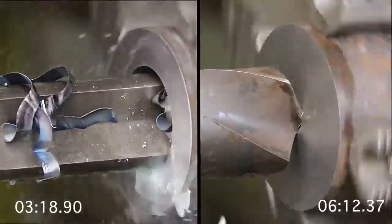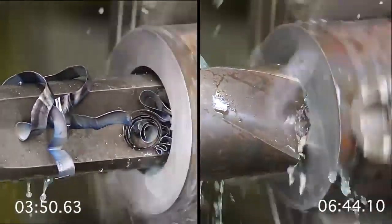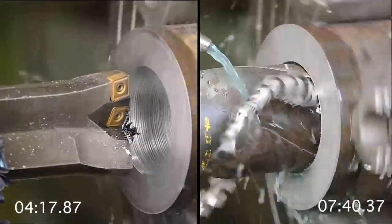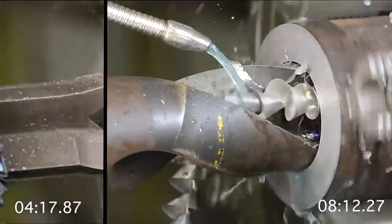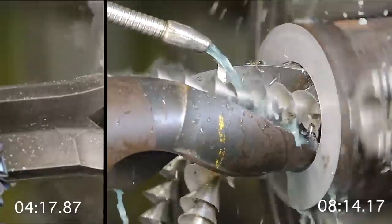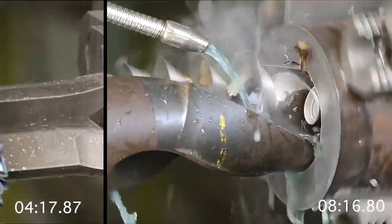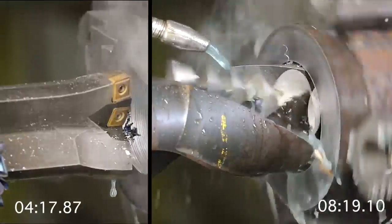Let's try a little bit faster. Some of the things I noticed that I liked is I didn't have to do a center hole, but I did notice it feels like it could either go faster or slower. The pressure on the tail stock was quite high. I could tell I was using quite a bit of horsepower in the machine, but it seems to be cutting pretty good. The chips are coming off kind of interesting — tried to break the chip so it wasn't so long.